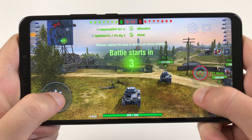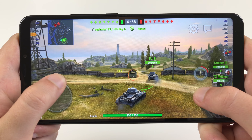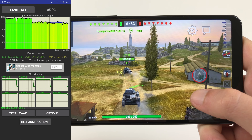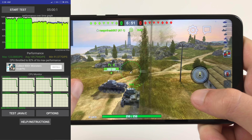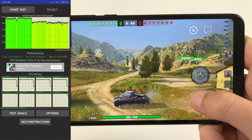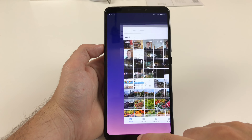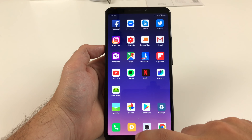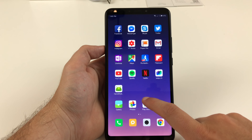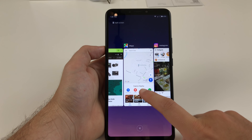If you do that for example on PUBG or World of Tanks you will get a very smooth gameplay. Thanks to the large screen such games are easy to control and just a pleasure to play. The heat isn't an issue even when gaming; the back of the phone does get warm but it's just very slight. There is also no massive thermal throttling. When using MIUI with gesture control you might notice some slight stutter in the animations, which might be caused by the RAM which isn't the fastest, reaching a throughput of only 6.65 GB per second.